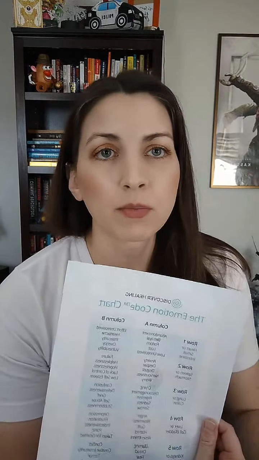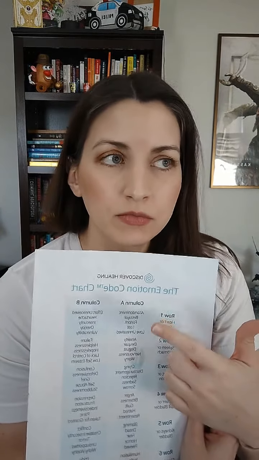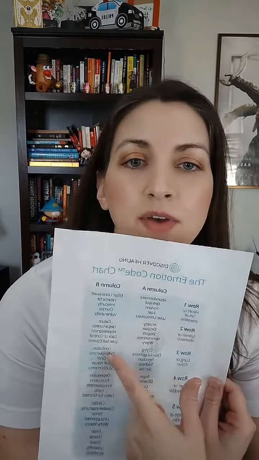How do you know which emotion from the chart? Okay, so what I do is the muscle testing. I'm looking for a positive read, a yes. That's when your muscles are strong. So in my head, I say column A, I do the muscle test. Do I get a positive read? If I don't, then I go to column B. Do I get a positive read? Sometimes if I get a negative read for both, this could be inherited.